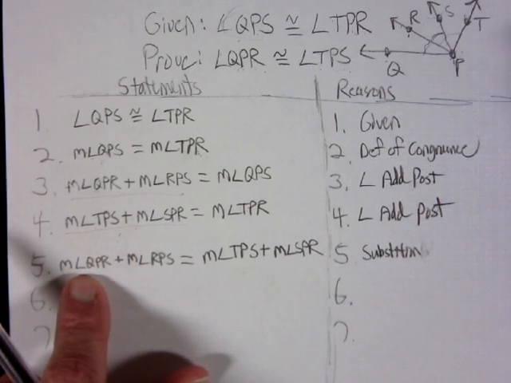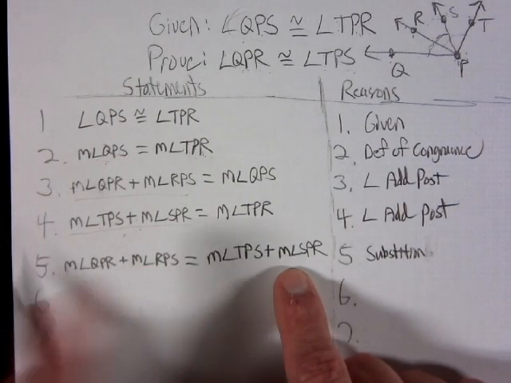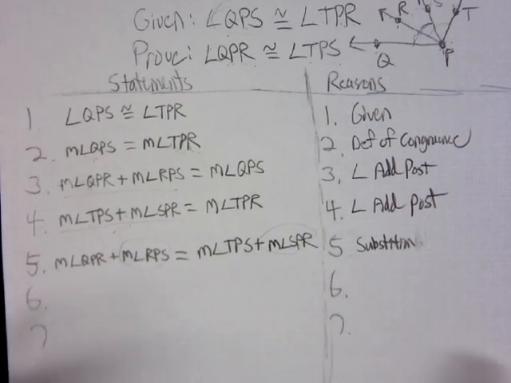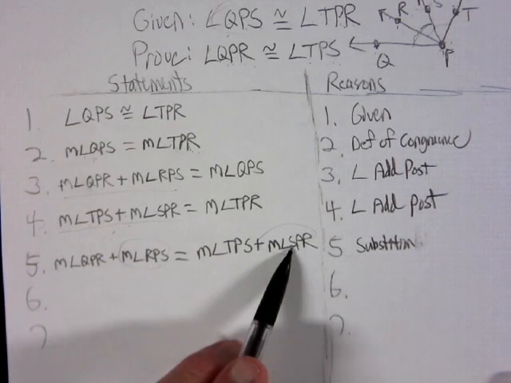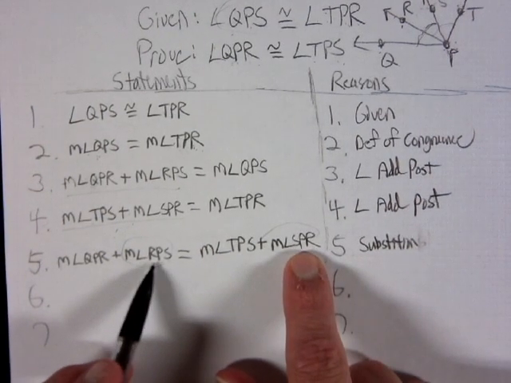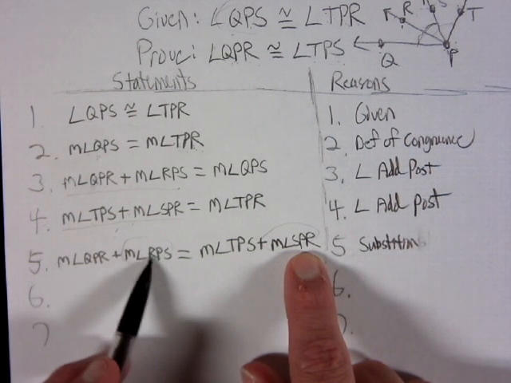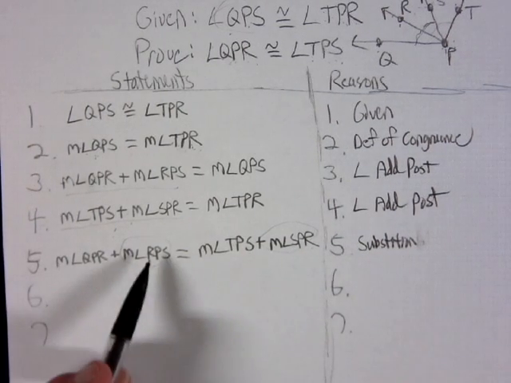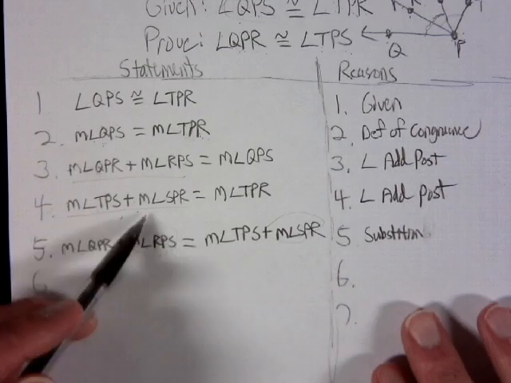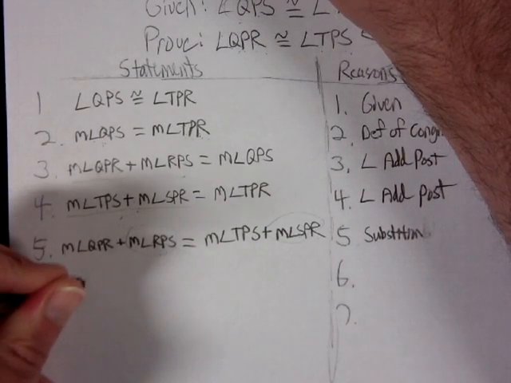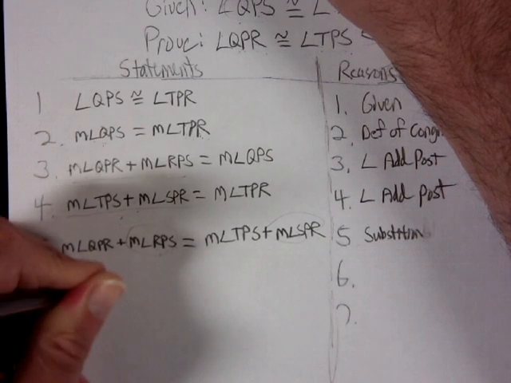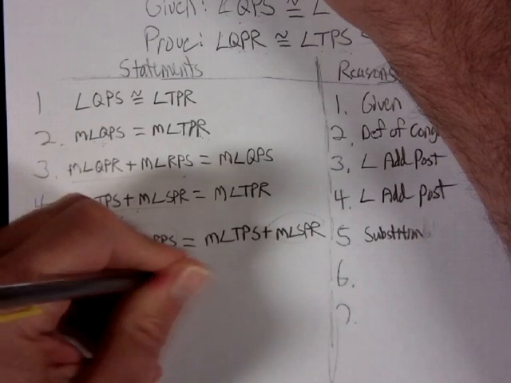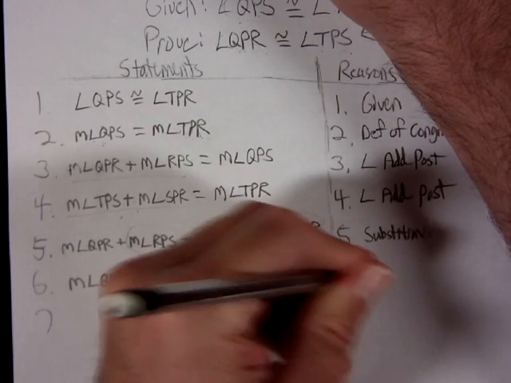Now the problem is I want to set them equal to each other, not with other stuff added to it. So if there was a way I could just make this part magically disappear, that would be great. Well, look at it. RPS, SPR, those are actually the same angle, because remember, you can read the angle from either side. So all I have to do here is subtract angle RPS from both sides. Well, when I do, this disappears and leaves me with the measure of angle QPR. And when I do it from this side, this disappears, leaves me with the measure of angle TPS. And what did I do? Subtract.